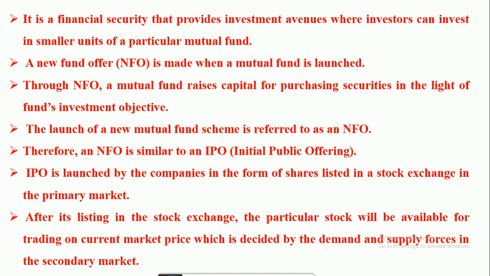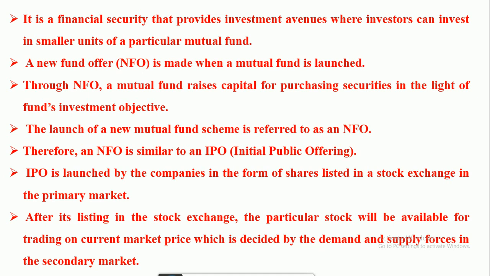In simple terms, an NFO gives investors an alternative investment avenue to park their temporary surplus funds. An NFO is issued whenever a new mutual fund is launched. Through the NFO, it asks the public to give the fund manager, or the mutual fund asset management company, money to purchase various securities. So whenever a new mutual fund is launched, it is known as an NFO. As I mentioned, an NFO is similar to an IPO.